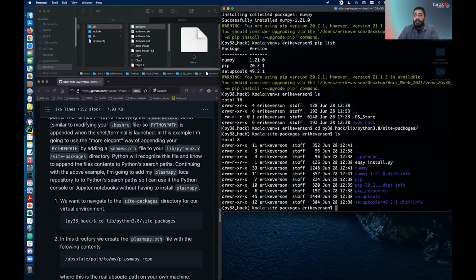Yes, Erik, we have a hand here. There's the -e option for pip install, which is to install in editable mode. That is true, but I don't like doing that. Specifically for PlasmaPy, we use setuptools_scm, so it generates version numbers based on your Git.